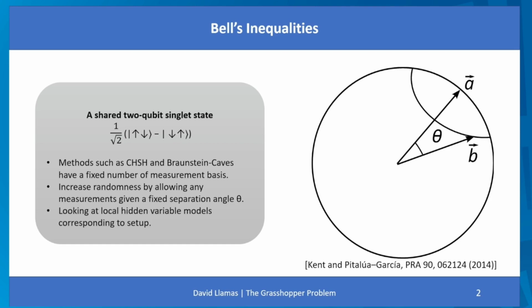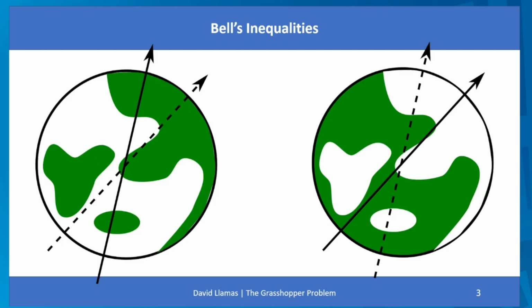We now want to look at the local hidden variable model equivalent of this. We can see here we traded out our 2 qubits for 2 colored spheres, which are inverses of each other. On the left here, if Alice were to measure here, she'd measure green, and Bob would measure at an angle theta to it, and we'd find we measure the state white. And these colorings are ones that maximize the anti-correlations of their measurements.